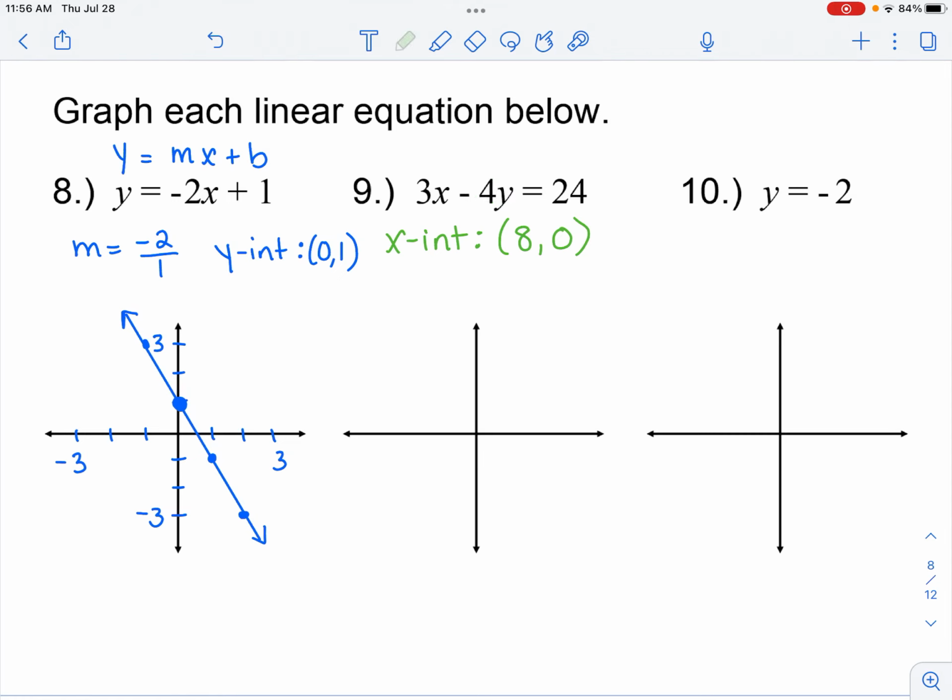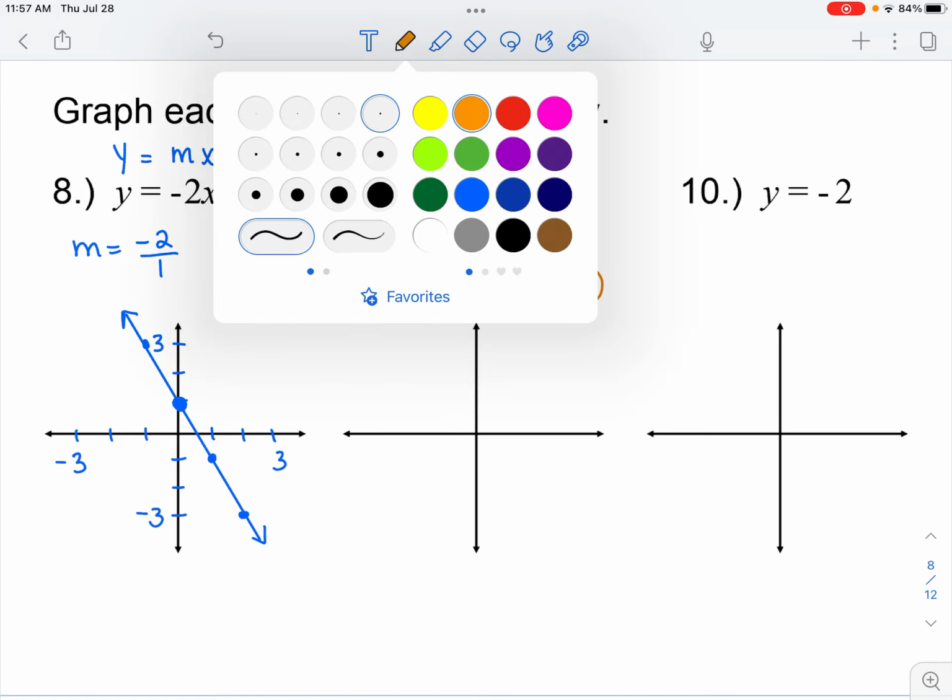Now I'm going to find the y-intercept. Y-intercepts happen when x is 0. So that's like having the x term not be there. So now I have negative 4y equals 24. That gives me y equals negative 6. Okay, so that means my y-intercept is the point (0, -6). Now all you need to graph a line technically is 2 dots. Okay, so I can go ahead and graph this using these 2 dots.